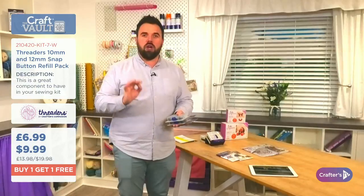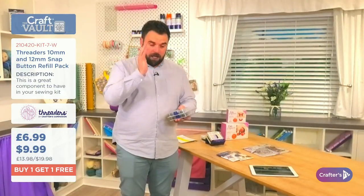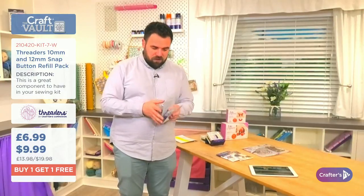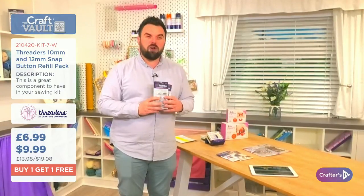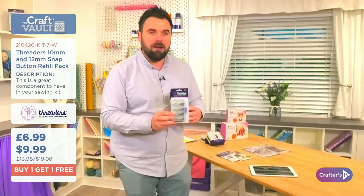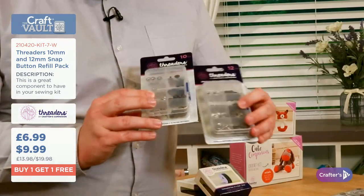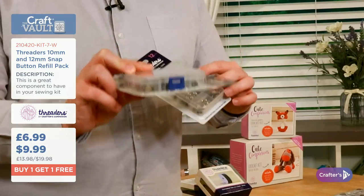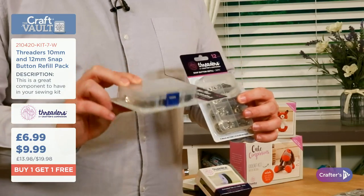Now, I know so many of you have the machine that allows you to put these snap buttons on. So what I wanted to do is give you the refill packs, which allow you to top up your stash, basically. So you've got the 10mm and the 12mm as well. You've got some in the silver finish, some in the gold finish, and they come in the little carry case as well, so you keep them all nice and safe.